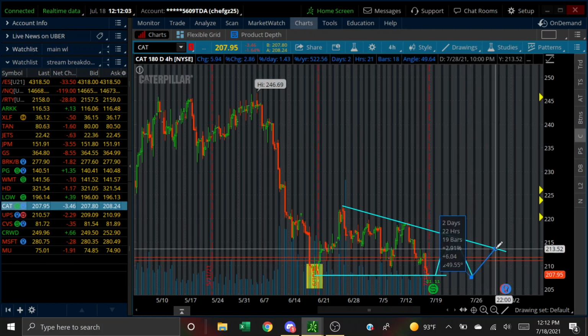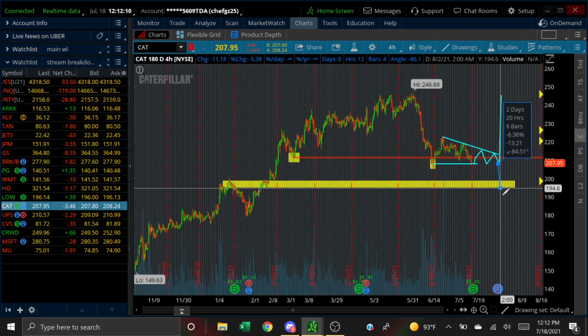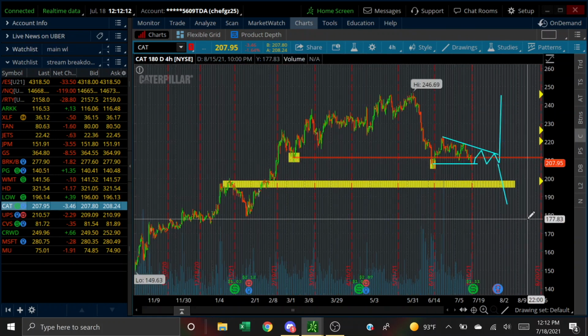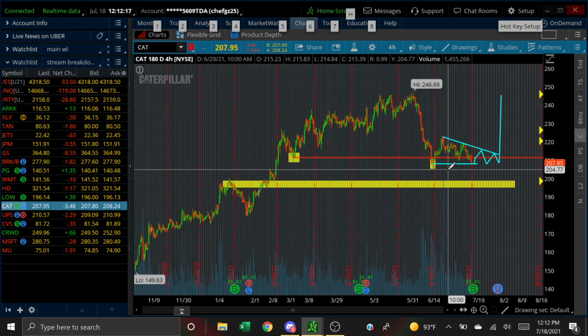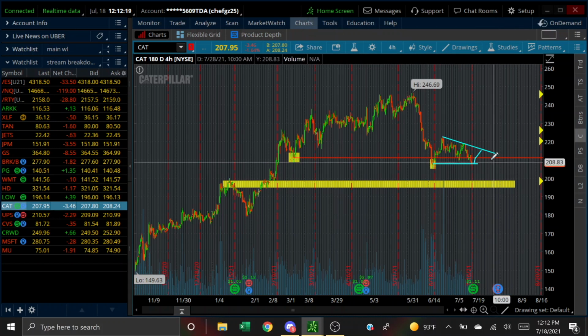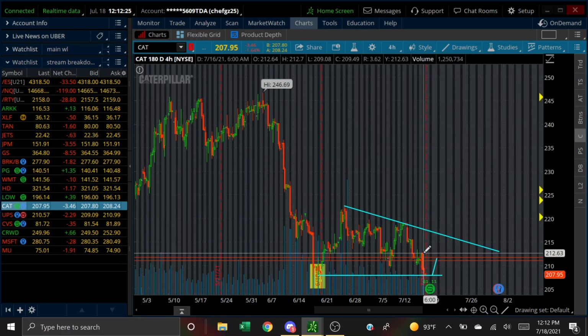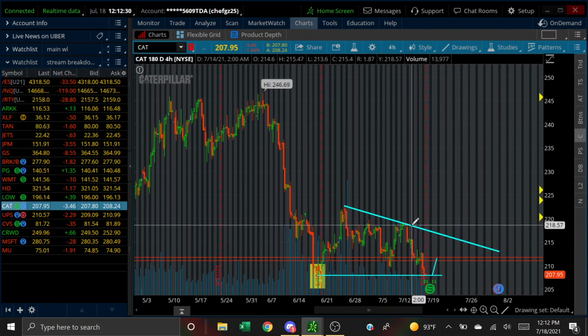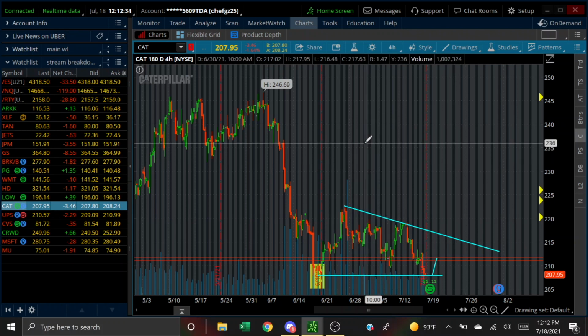And it can do this all the way into earnings. It can stay in here, and then next thing you know, on earnings, we're either shooting up very high or shooting down super low. One of the two is going to happen, but whatever it does, you still want to be able to use this level here, this 208, to your advantage, and take it all the way for the retest of 211, 212.50. You want that middle 215. You want that top 218.50. Those levels are still valid, and you can day trade these all you want.